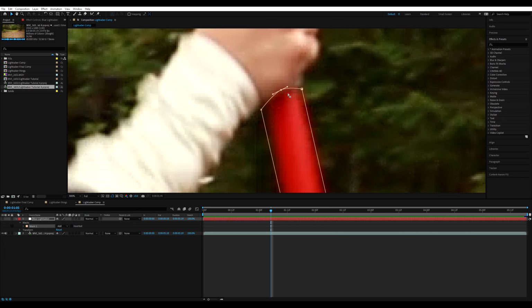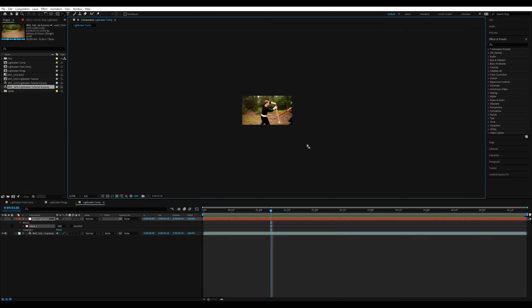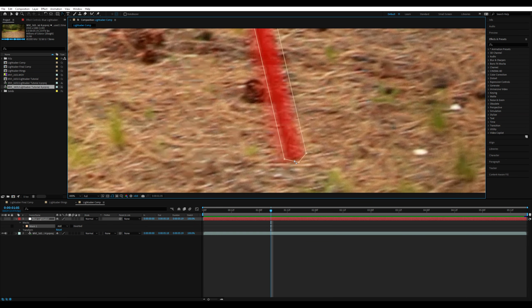So if we go over here to our selection tool again, you can see I can move it, and these little levers or knobs you can move around and you'll see it'll twist the mask, and if we pull it out more, it'll bevel it more, I guess you could say, or make it more round. And we're actually going to do this to the bottom, closest to the hilt part of the lightsaber, and also the top. You can also do this on the sides if you want. I just personally prefer not to do that because I kind of like making a tip at the end, so we'll undo that.